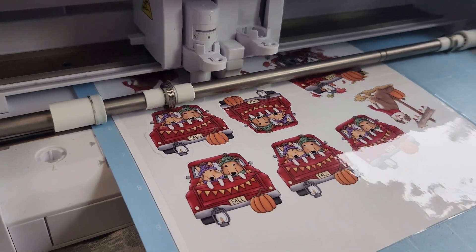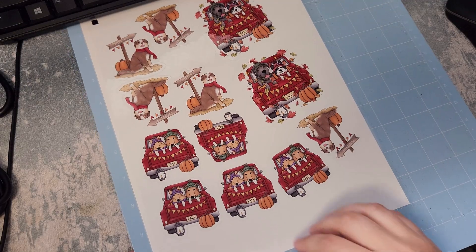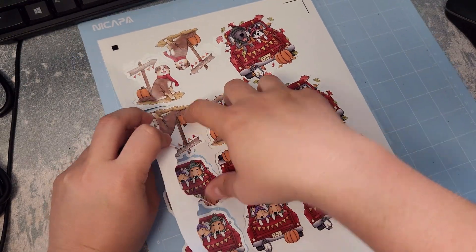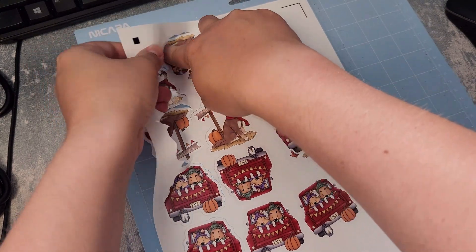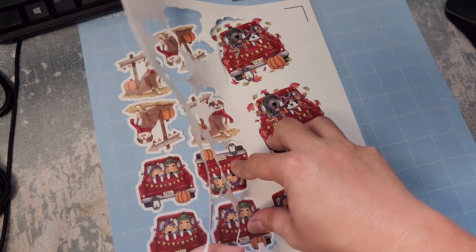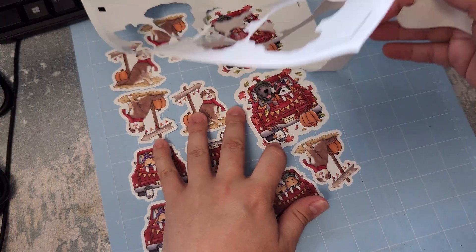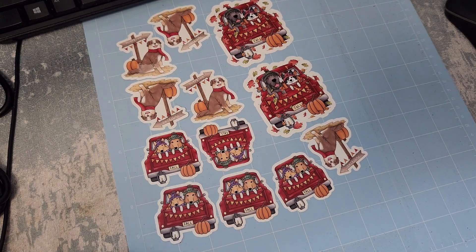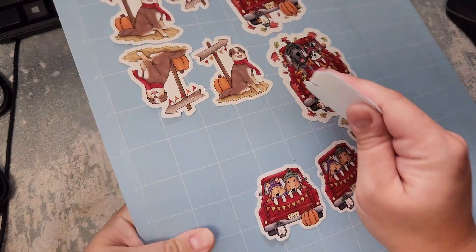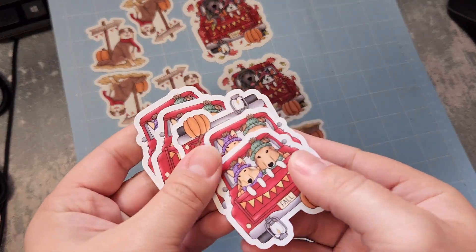The reality is that your next seasonal product needs to be ready to launch within a month of that season, and to make that happen, you need to be trialing that product a month or two before the launch day. In this video, you're seeing me make my fall model stickers, which means I work on these way ahead of the launch. You'll see a few clips of me trying traditional art again after years of digital only — this doesn't have to do with my fall launch, but as a business owner, you should always try new things.